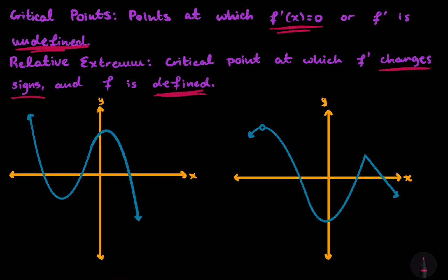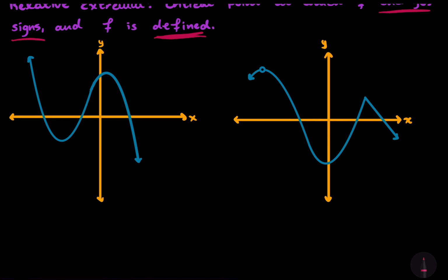I drew out a couple of examples over here so we can think graphically about why this definition makes sense for an extremum. An extremum can either be a minimum or a maximum. So a relative extremum would be a relative minimum or a relative maximum. Sometimes we'll use the word relative, sometimes the word local. They essentially mean the same thing in this context. Let's take a look at this first example over here.